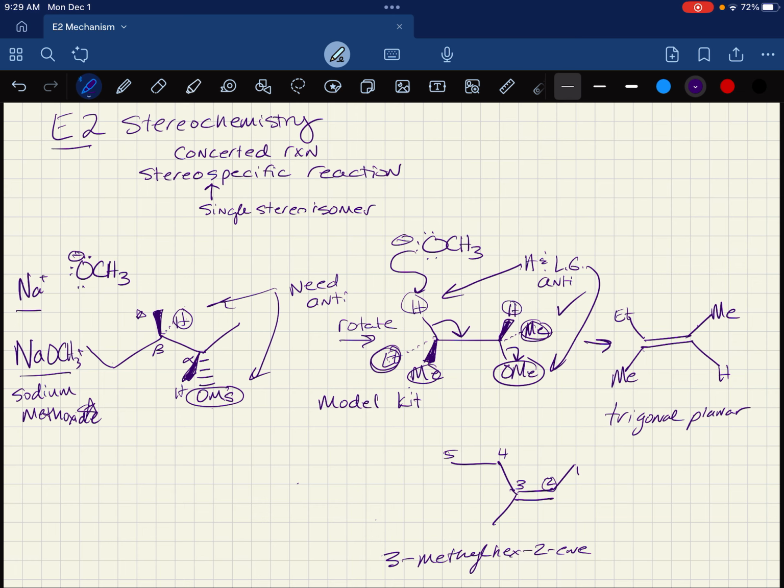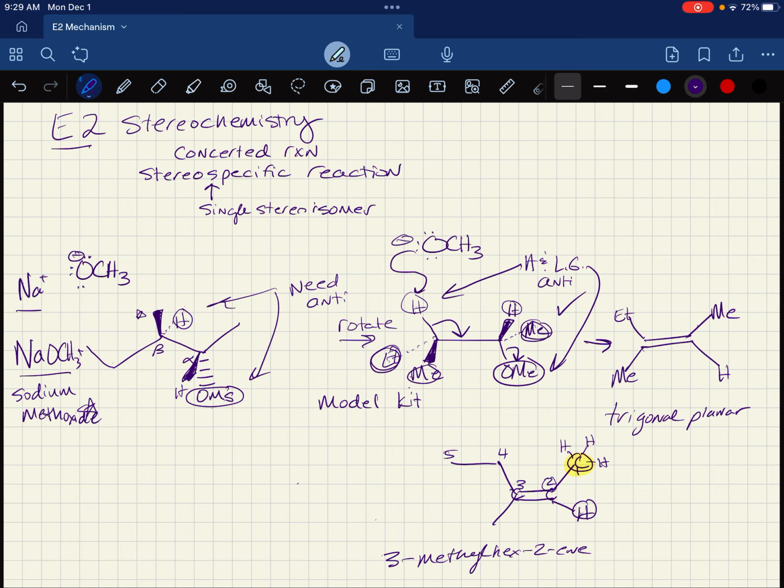Now, this is something that we can label as cis or trans or E or Z. Technically, we could call this trans because we have the 2 methyl groups, but let's go ahead and just refresh our memory on how to assign E or Z. Remember, we're going to look at each vinylic carbon atom, and the vinylic carbon atoms are the double bonded carbon atoms. And we're going to compare the atoms immediately attached to each of those. So we've got carbon and hydrogen.